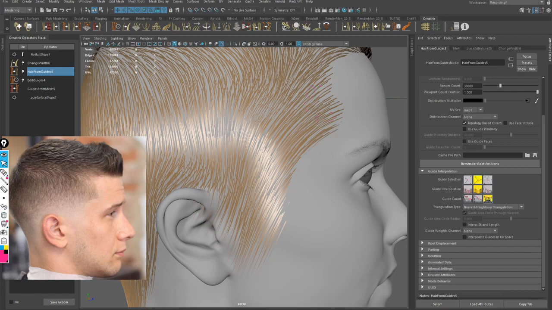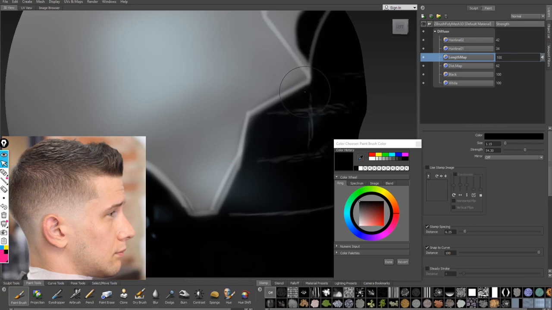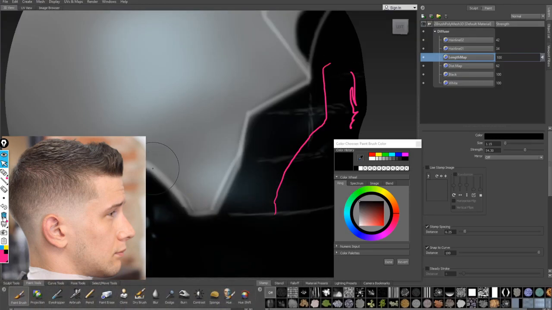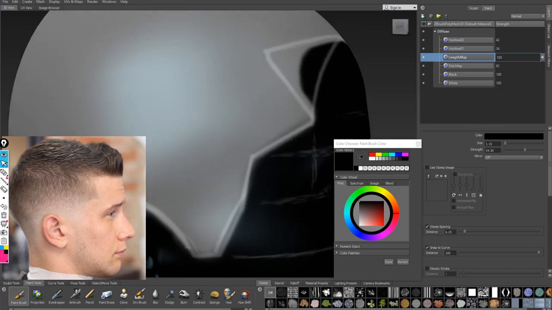So I fixed that using a length map instead. If we cannot get a smooth transition between the hair, instead of removing the hair, I'm just going to make them gradually disappear. I hope that's clear.